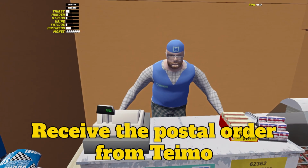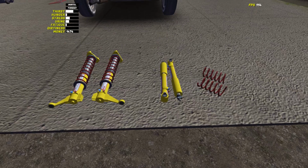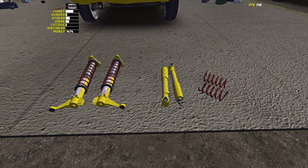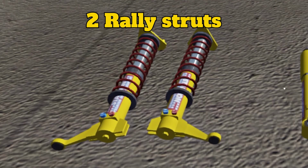Once you've received your new suspension from Tamer, unbox and look at the parts. It's the same as the stock parts with just some extra knobs for tuning. 2 rally coil springs, 2 rally shock absorbers and 2 rally struts.